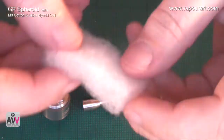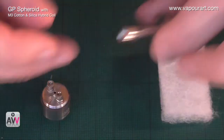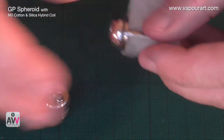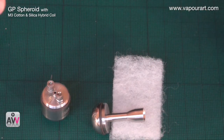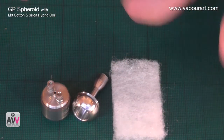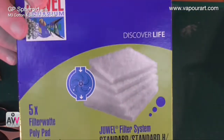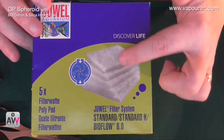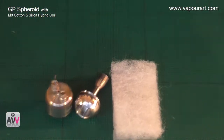You hear people talking about Sarah wool and different names — this is what I'm using. It's going to wrap around the center post which then goes into the center tube. You can buy this stuff for next to nothing — it's sterile filter wool used in fish tank filters. This particular one is handy because it comes in thin sheets; some of the stuff gets really thick, so this is very convenient.